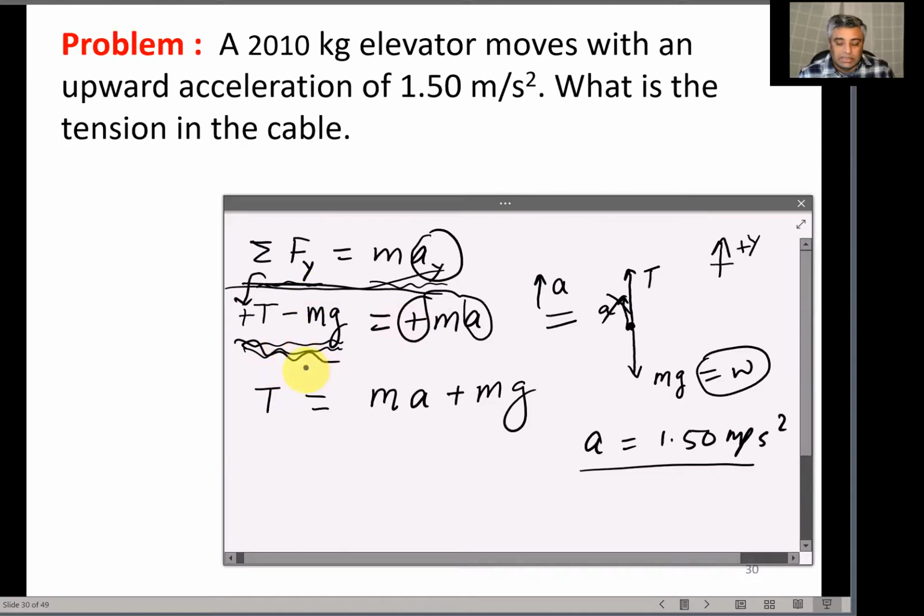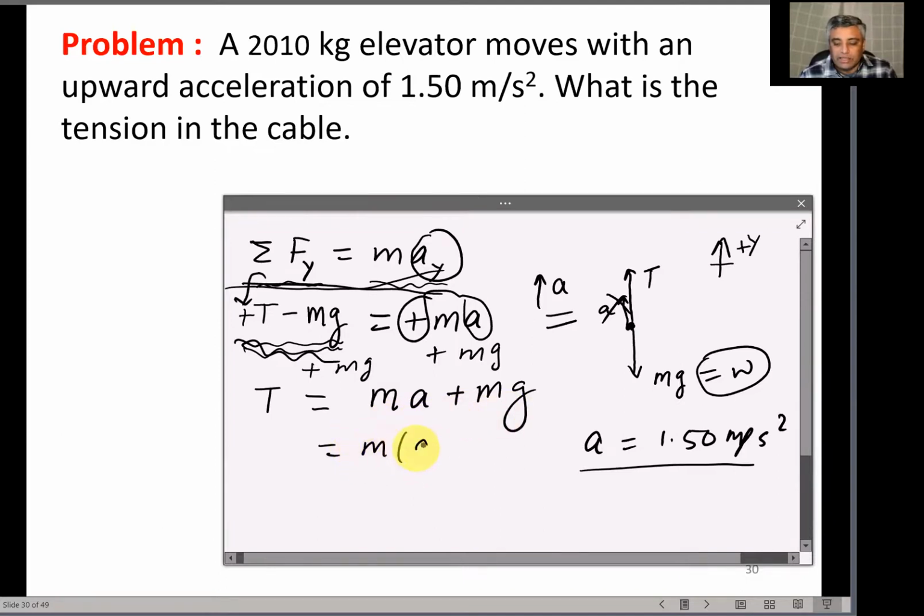But in your school, you may have learned something like this: plus mg here, plus mg here. Nothing wrong with that. We don't need extra mess, okay? We don't need to keep writing that. Rather, just remember, when the positive, negative sign, they switch side, they switch the sign as well, okay? So that's that.